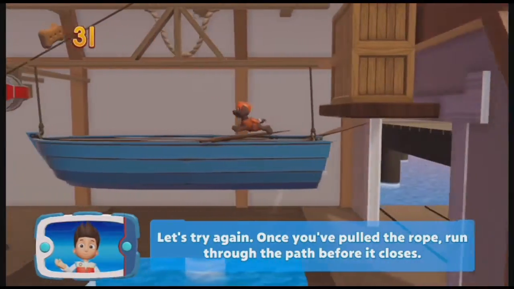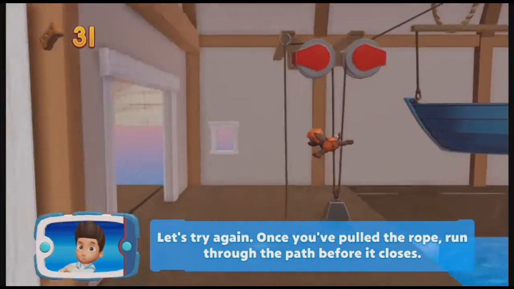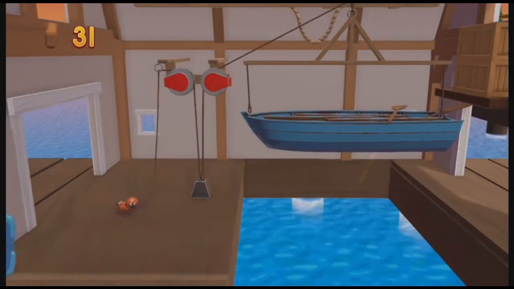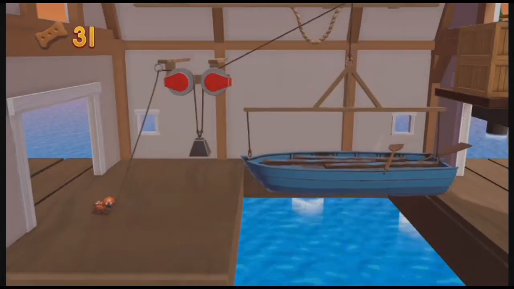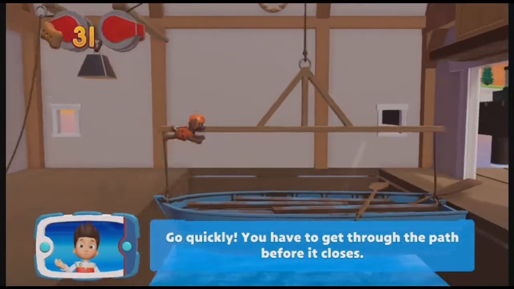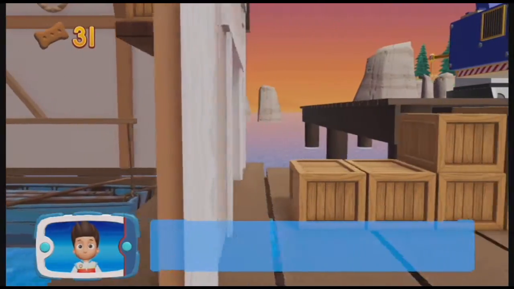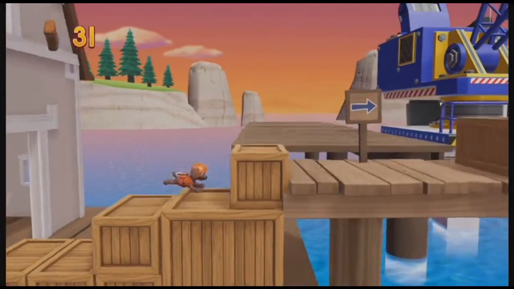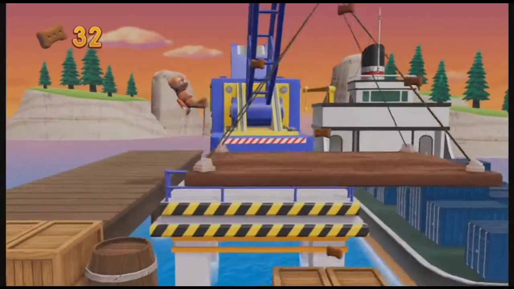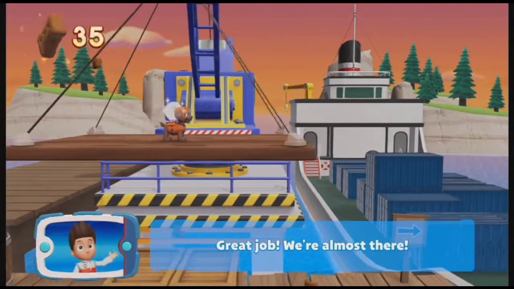Once you've pulled the rope, run through the path before it closes. To pull the rope to the left, move the left stick. Go quickly! You have to get through the path before it closes. Great job! We're almost there!